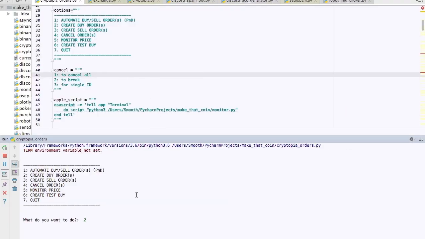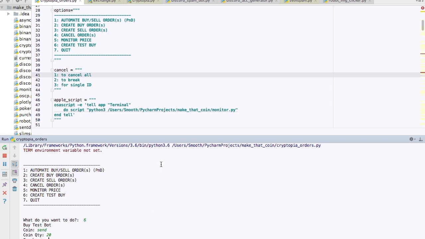Now what I'm going to go ahead and do is place a buy order. Actually, I'm going to go ahead and do number 6 as a demonstration. I'm going to explain my methodology on creating the options I did. So I'm going to select send. I want to buy, let's just say, 20 of the coins. I know the coins are probably only a couple cents a coin, so I'm going to go ahead and buy 20. Now, this is just for demonstration purposes.